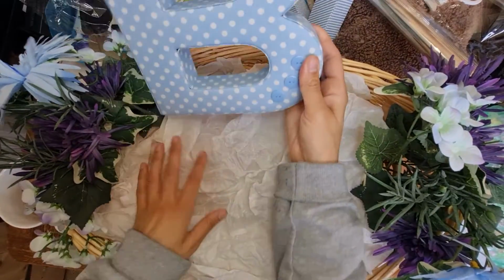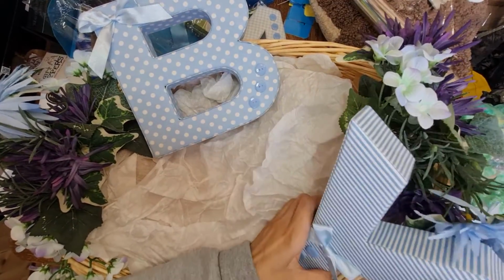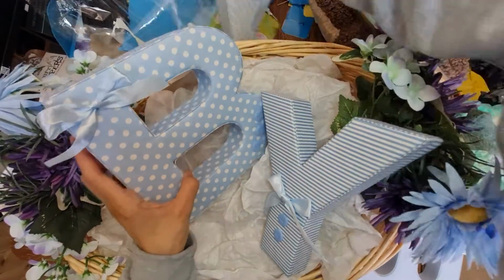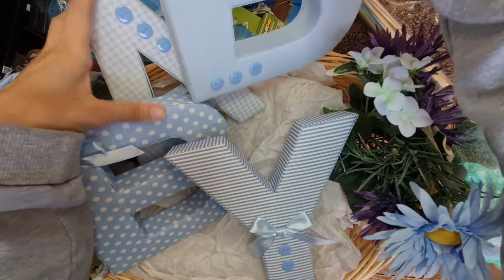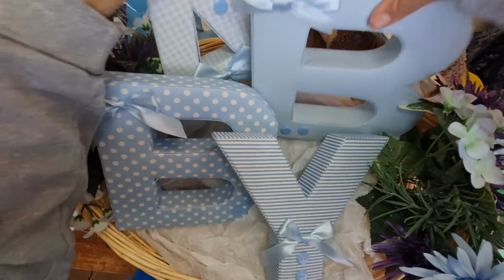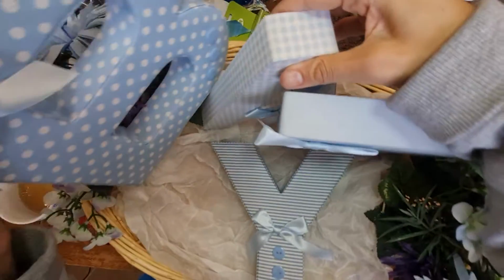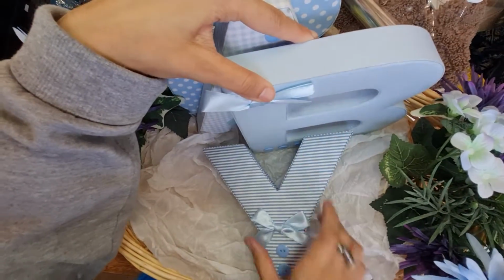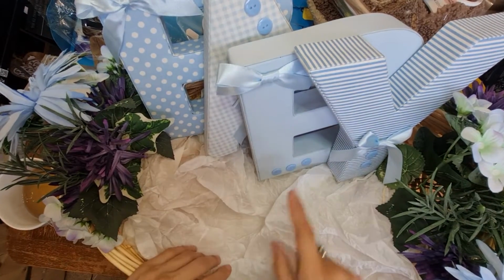So we've got some letters. I'm wondering if we can add them in if possible. Let's get the A. They're going to take up so much room, aren't they? Unless we try and overlap. Let's try to overlap them. I can't see what they are still. These will hopefully be decorated in his room.